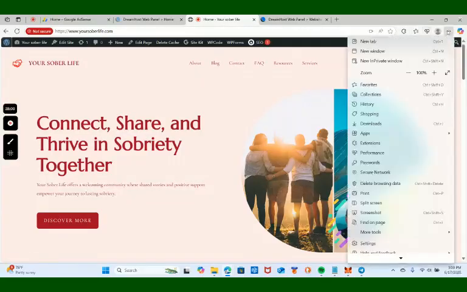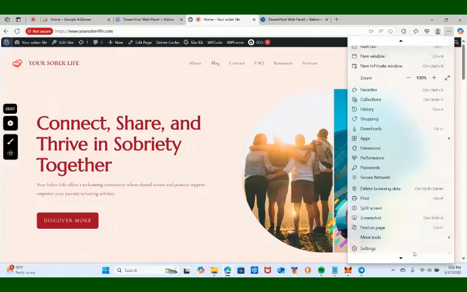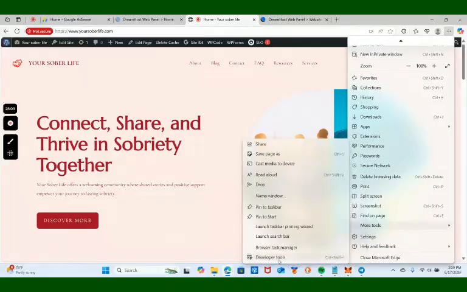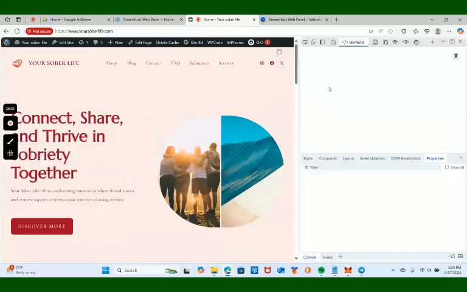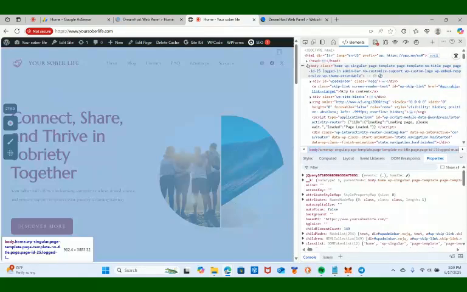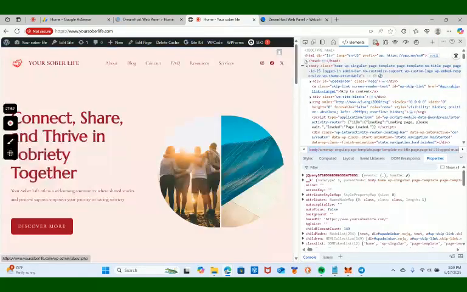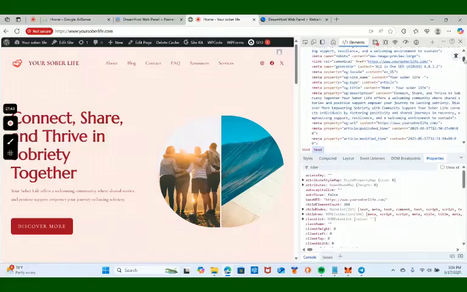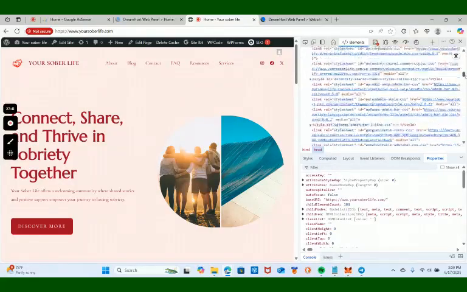So if you want to see what meta tags are currently on your site, what you can do is in Edge or Chrome, get into the developer tools, which shows you the HTML that's on your page. And all the meta tags in the site go in the header. So in the header here for WordPress out of the box, they have quite a few headers and scripts, style sheets and stuff like that.